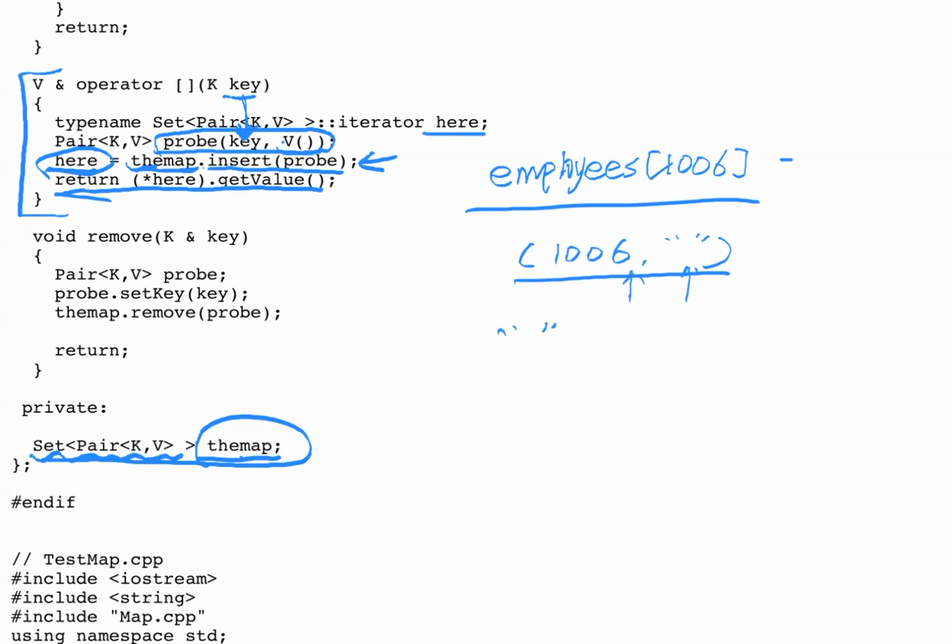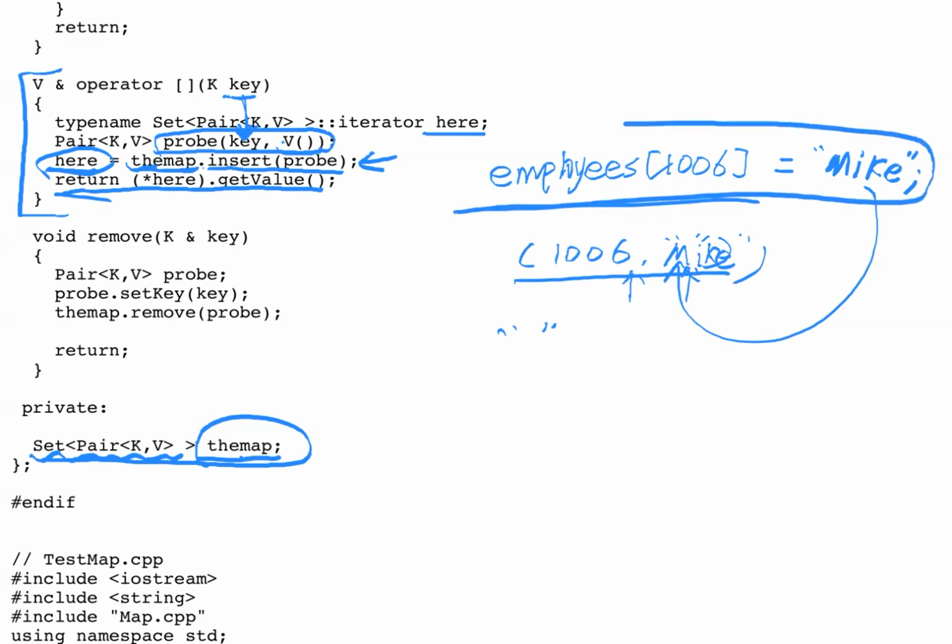And then if I add equal to Mike, that means I will update this empty string to Mike. So that's why I say that this statement contains two steps. The first step, add the pair 1006 and empty string in the map, and then update the value, update the empty string to Mike. Okay, this is the index operator.